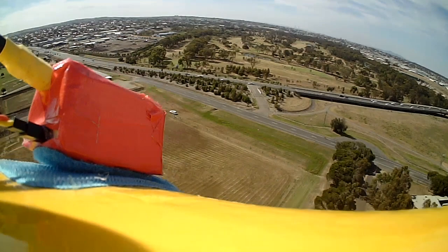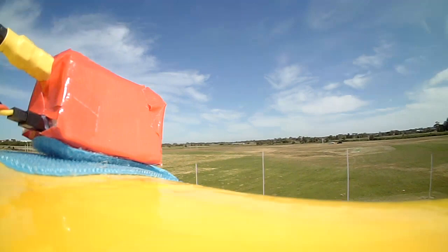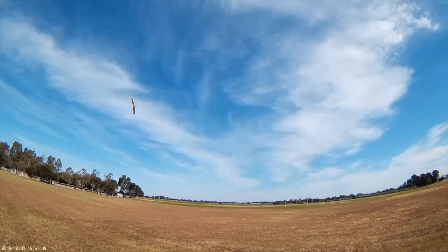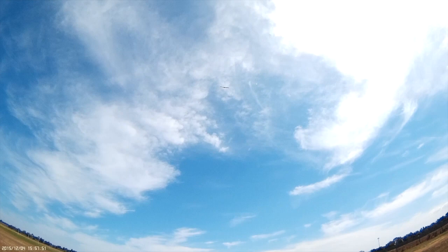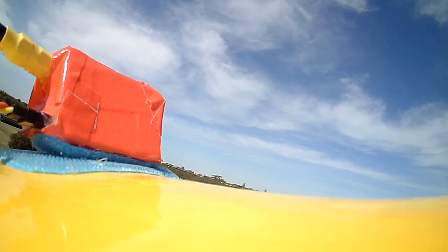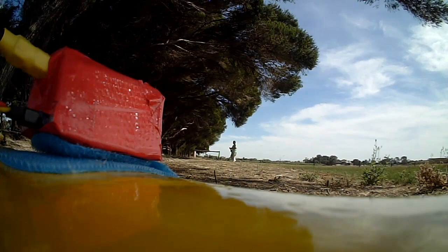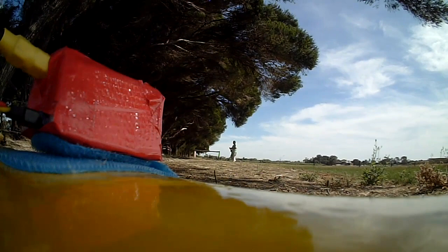Apart from loops it's having problems stalling out of a loop, as I'll show you a bit later on. Smooth flying, fast flying, shooting gaps — good fun. It rolls easily and fast. You can see what I mean by the rolls — lots of fun — but try and do a loop without full power and it stalls, and it's unrecoverable once it gets into a stall. This stall after a downwind turn in a fair bit of wind. I think the Sipkill airfoil is designed as a slope combat airfoil, so maybe it doesn't handle the extra wing loading of motor, battery, and FPV gear. Anyway, the experiment continues.